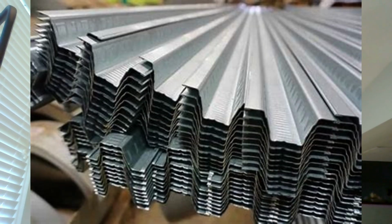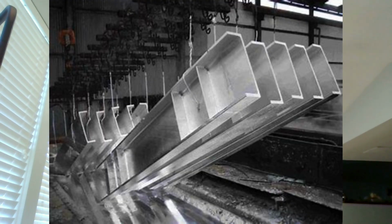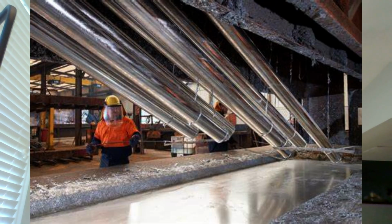So what is galvanized metal? That is steel that has gone through a process called passivization with zinc, and it makes the steel bond to the zinc. You take steel and you blast it, you get it prepped so that when they dip it into this vat of zinc solution that's kind of suspended in an oil, it actually bonds to the steel. The chemical reaction that happens bonds that zinc directly to that steel, and it's not going anywhere. It actually gives up an ion to bond to the steel. What that means is the galvanizing will be a sacrificial coating.